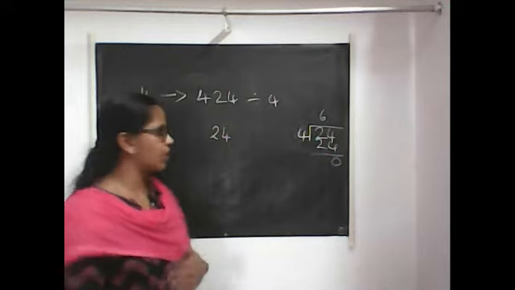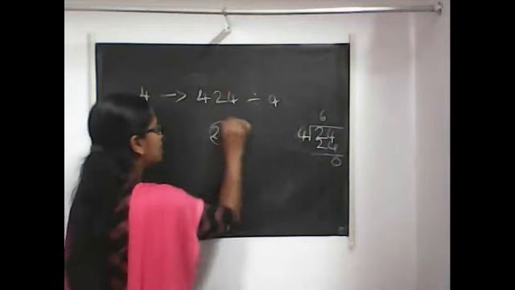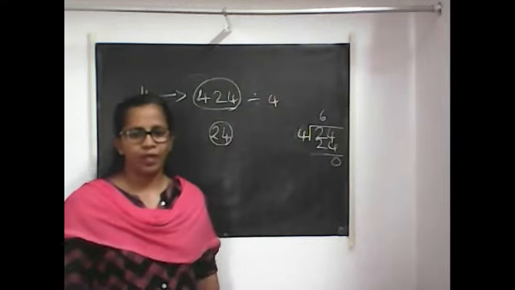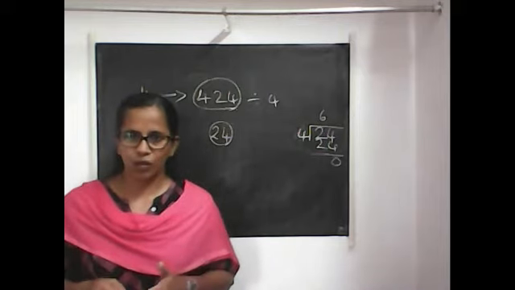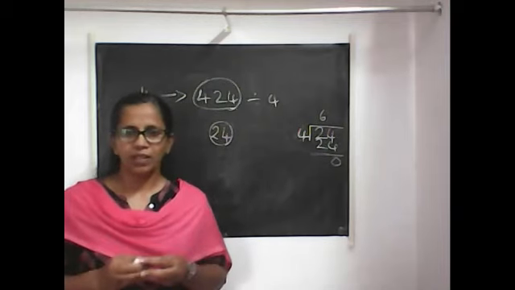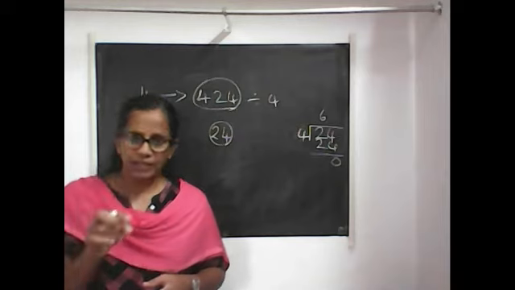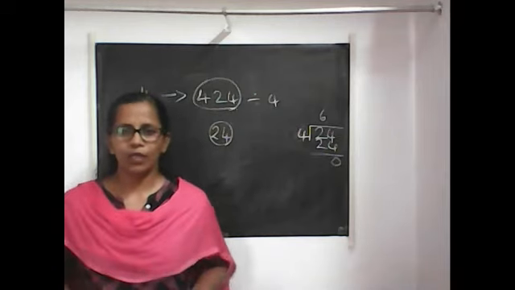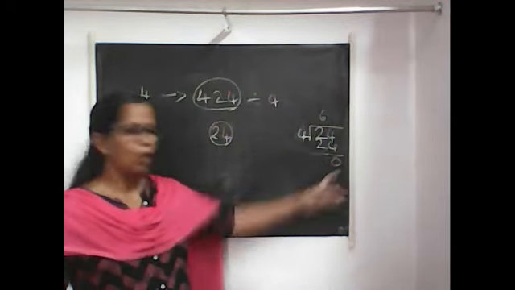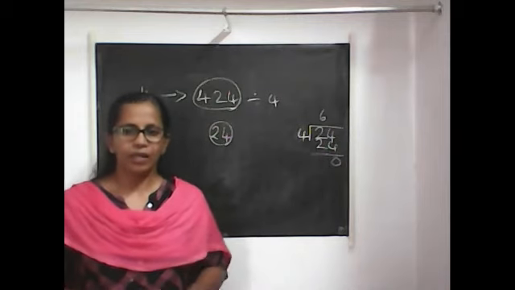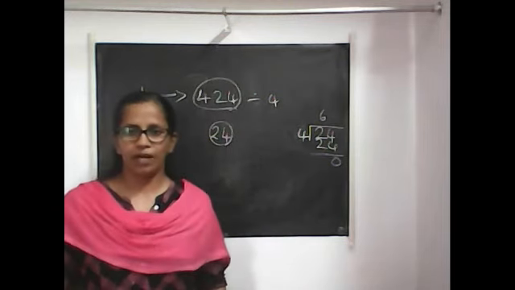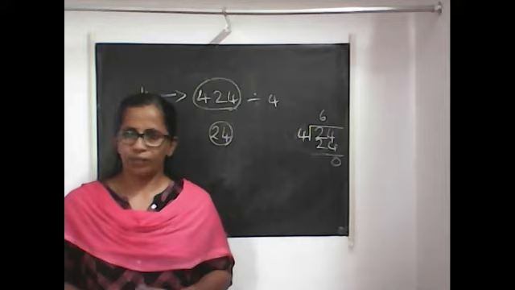That is there in 4's table. That means, since this number is divisible by 4, the given number will also be divisible by 4. So how will you take the divisibility test of 4? Take the digits of tens place and ones place together. You will get a number. If that number is divisible by 4, let's say it is in the table of 4, or divide and see whether you can divide it exactly without a remainder, then you can understand that the given number will also be divisible by 4. That is the divisibility test by 4. I hope it is clear.